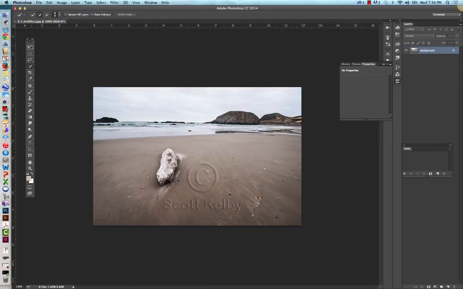Hi guys, I'm back and we are working again in Photoshop, and we are going to be fixing shots that have a dull gray sky. Like I mentioned earlier in my last video, if you live in Michigan, you can be assured that you will have several of these shots if you're taking them in the winter time. So we are going to save the shot by darkening the midtones a little bit and adding a blue tint or a gradient to the sky.